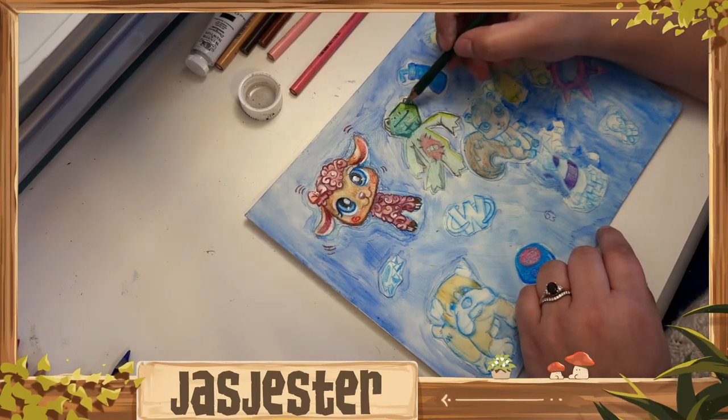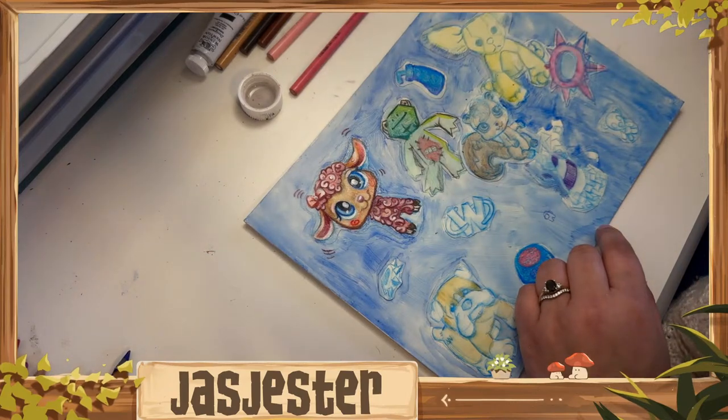I'll see if I can throw some yellow highlights here with some gouache, then I'll see.